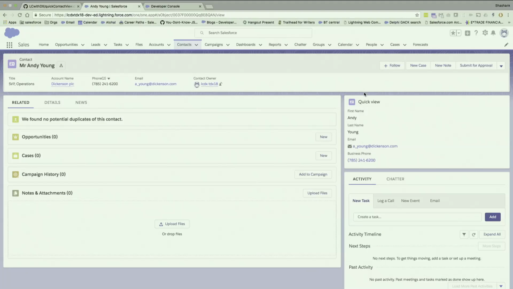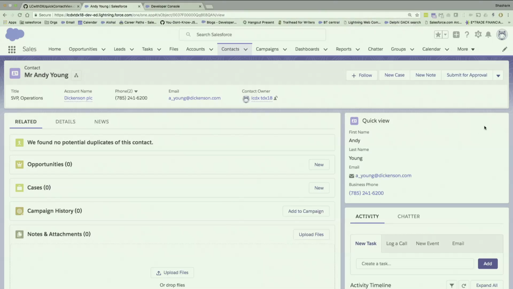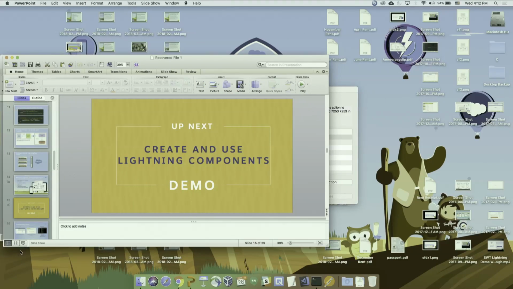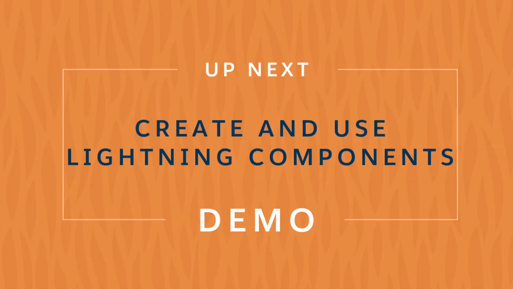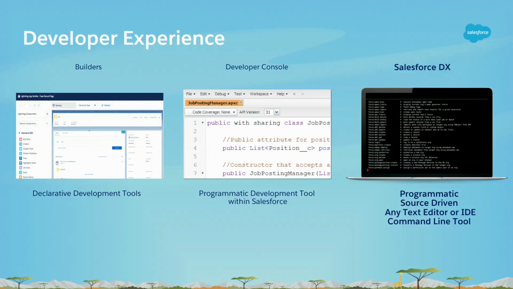And you can see the component which we just built here, showing a view inside a container view. It has the title we gave, quick view, and also contains the icon of the contact. It has all the 4 fields, first name, last name, email, business, along with their record values. So this is how easily you can build a Lightning component using App Builder and bring it onto the UI. Let's bring back our presentation here. We have seen how to build a Lightning component using App Builder and Developer Console.